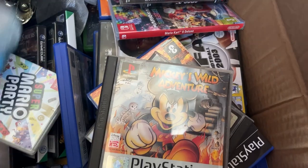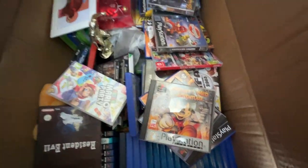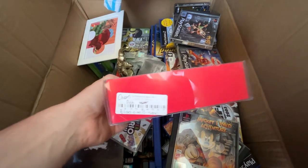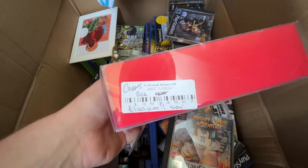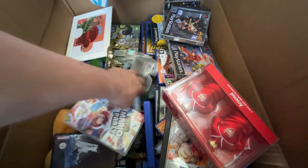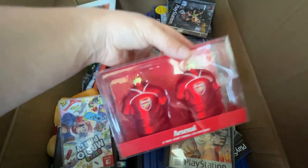This is personal stuff now - I think this is just the games. I remember when Ricky sent me these for Christmas two, three years ago. I spent £100 on these baubles from Ricky - mental, what was I thinking? But Ricky, mate, I've still got them. I'm going to take them and put them up on my Christmas tree this year because you can't go wrong with a little bit of Christmas decoration.